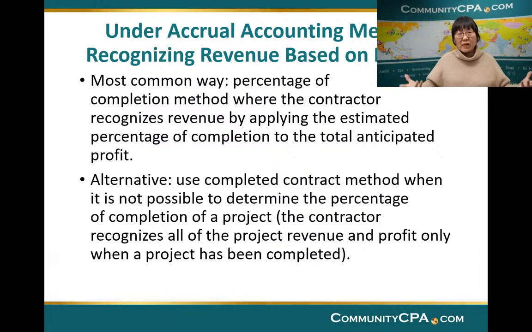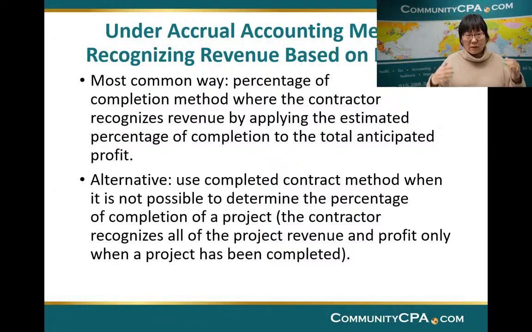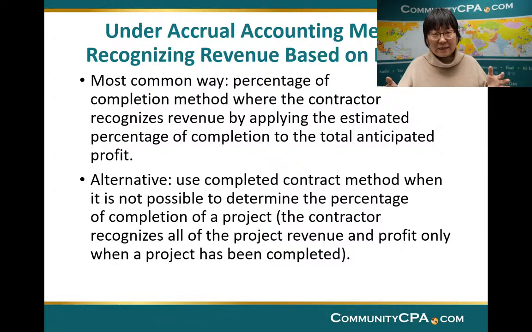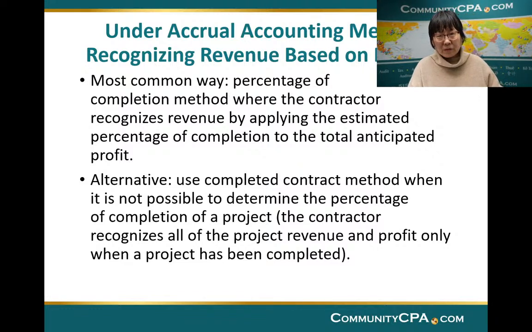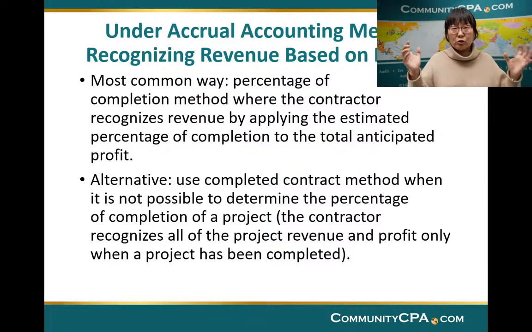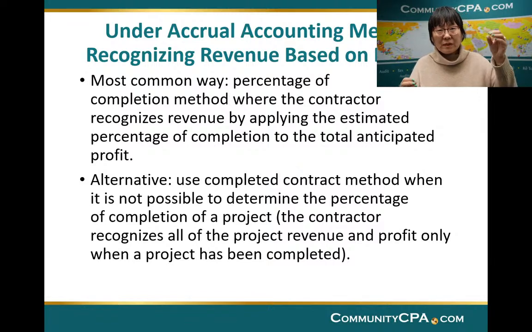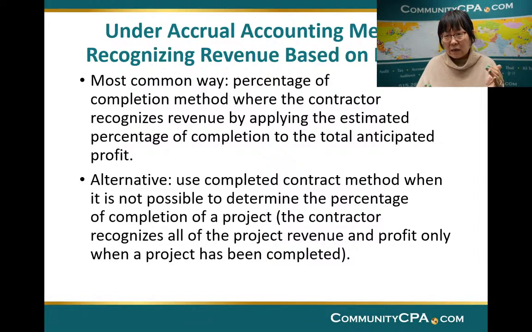You know how when you bid on a job, say you build a building, a $1 million building. So you are going to charge this client $1 million. And you sign the contract on December 1st, 2023, and you ask the client to pay you $200,000 for the down payment, so you can start working. So the client paid you $200,000. But between December 1st and December 31st, you finished only, let's say, 10% of the construction.